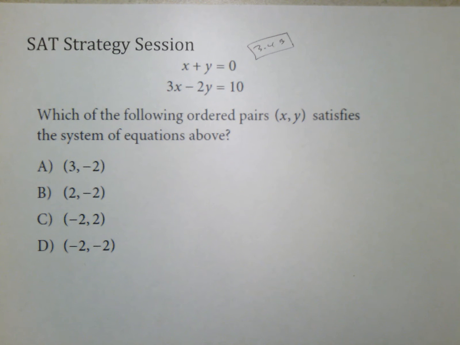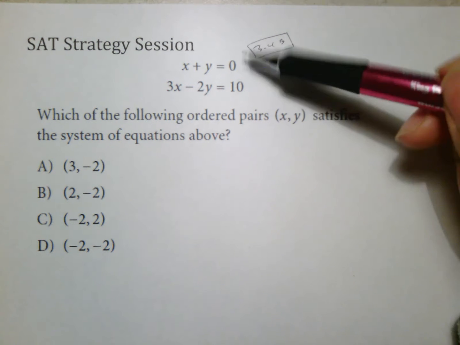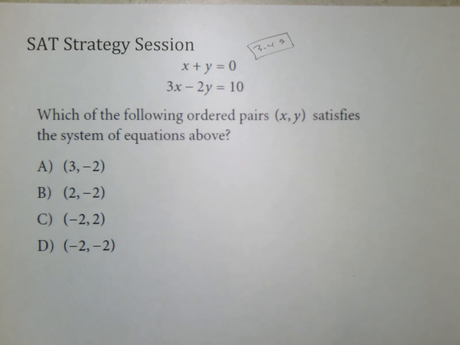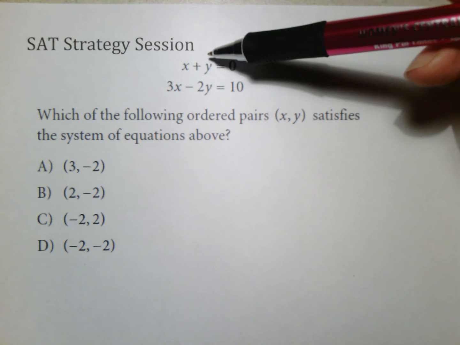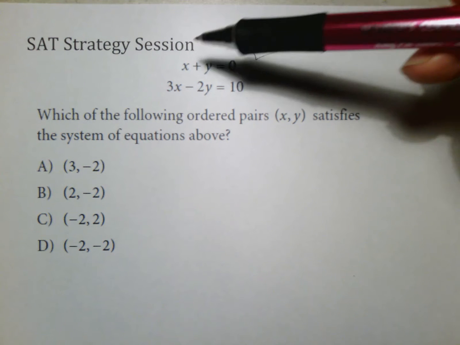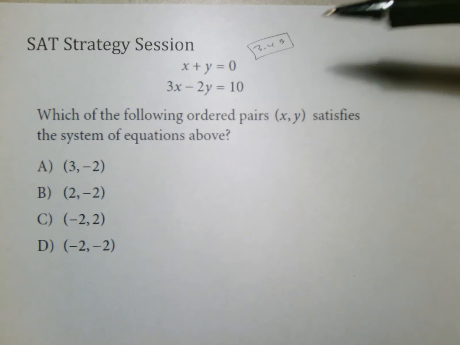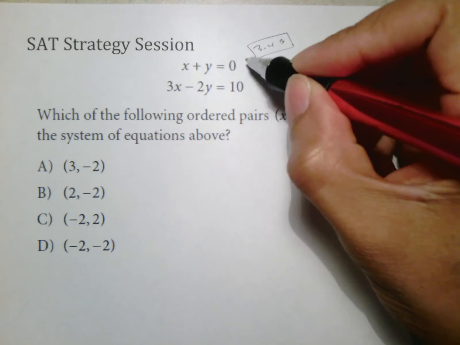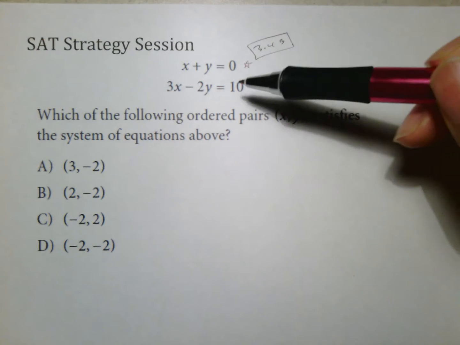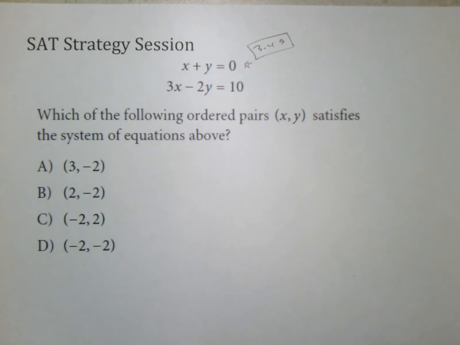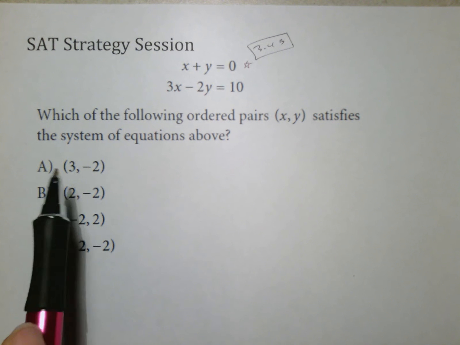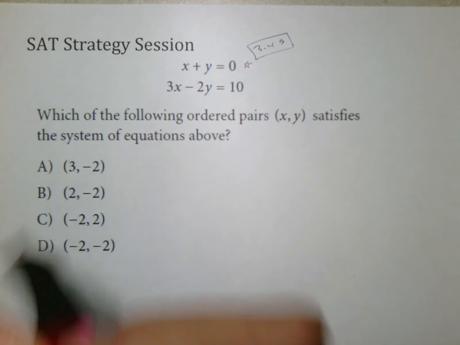It says, based off of this system of equations, which is what you call it, which of the following ordered pairs satisfies the system of equations above? When you look at this, we're looking for something that when we plug in x and plug in y, we get 0, and that we take 3 times x minus 2 times y equals 10. I would focus on this one first because I usually try to give you something nice. And if it's going to equal 0, those two numbers should honestly be opposite of each other. For example, I know that 3 plus negative 2 is not 0.